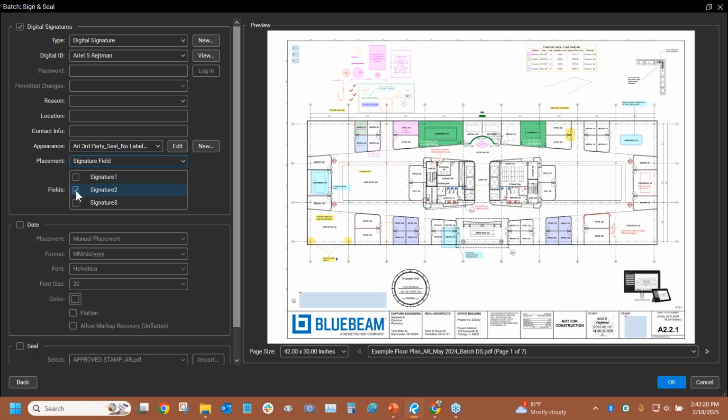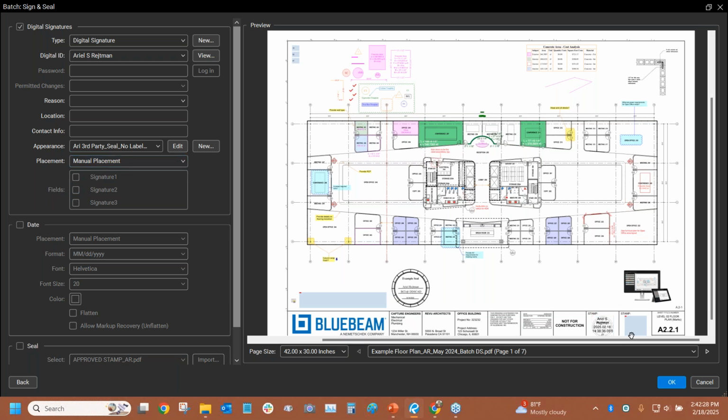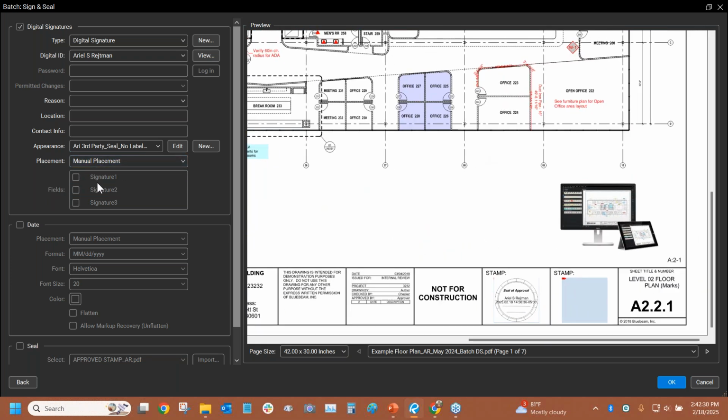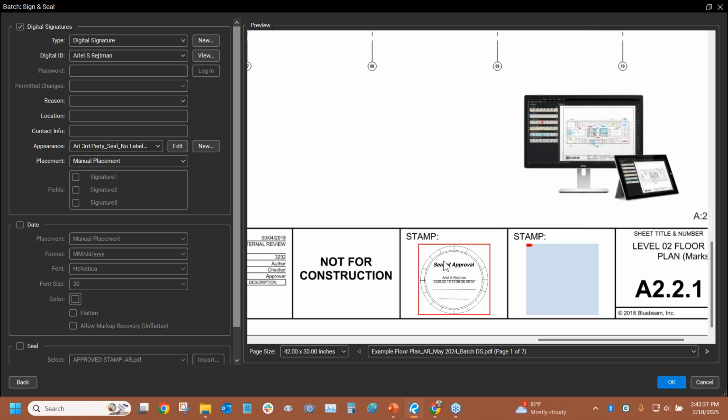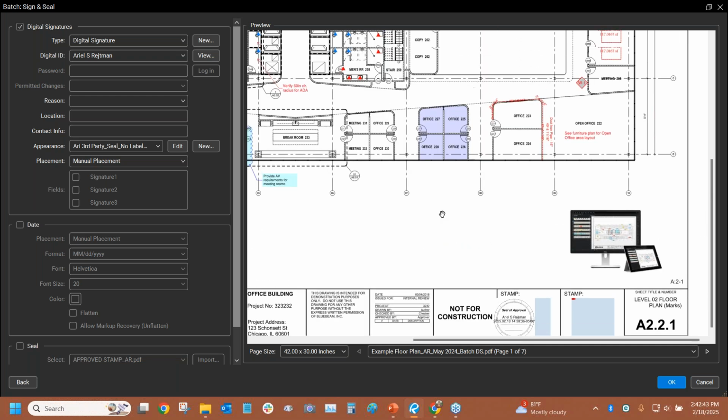Before doing so, I believe that if we turn signature 2 off, it just makes our signature go away. But let's see if manual will bring it back. It does. Beautiful. So now with that signature field turned off, which is important to turn off first, then switching your placement back to manual, we have the benefits of having the field resized perfectly, but now I can move it and it's flexible. And let's check page 2.